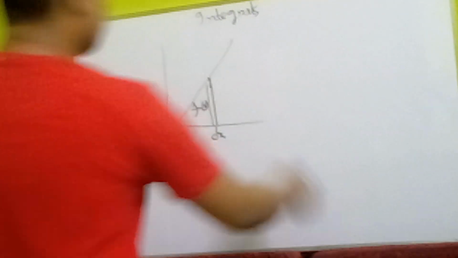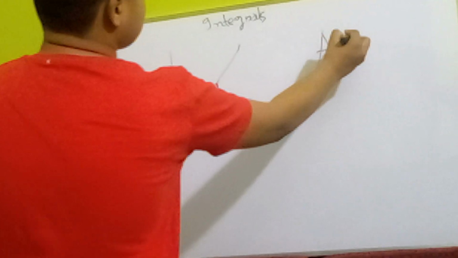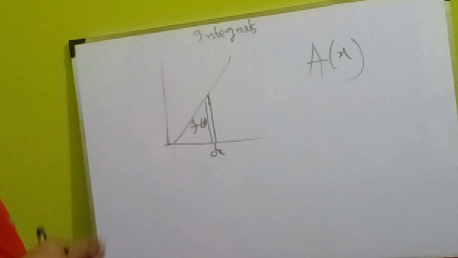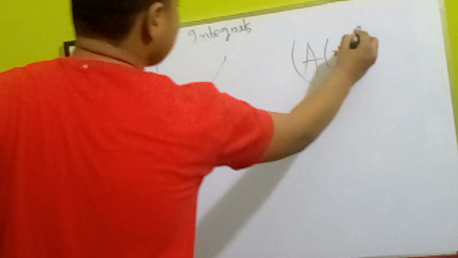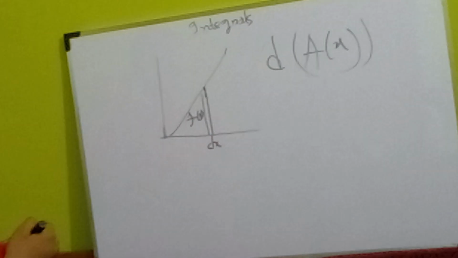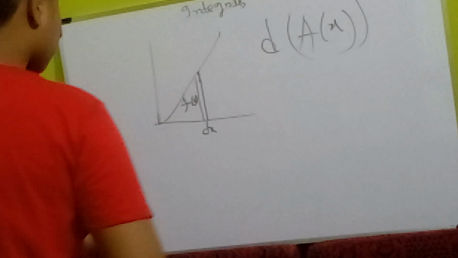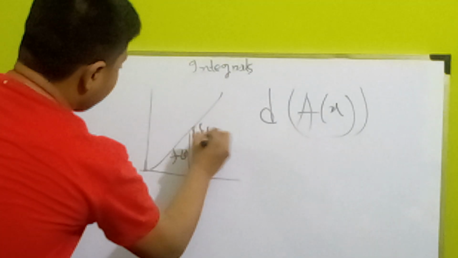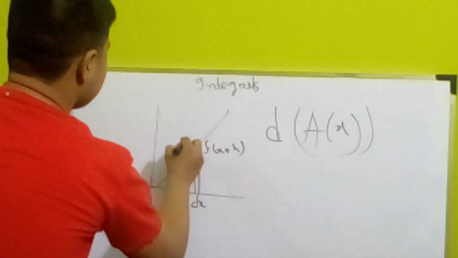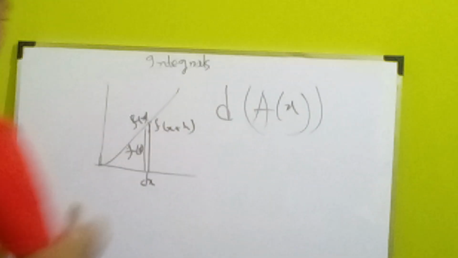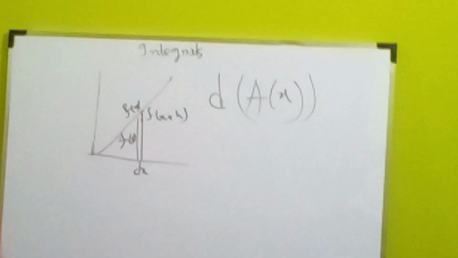And as we defined earlier, the area between this is just A of x, but a little amount of A of x, so we can write it as dA of x. A little bit of, or a little change in the area function. Now, here this point is f of x plus h, this point is f of x. They're quite the same, so this area just stays as a rectangle, approximately.